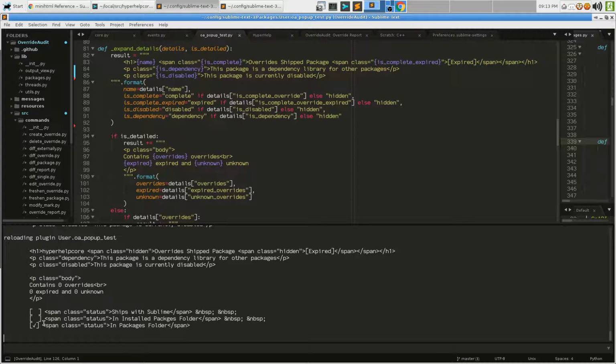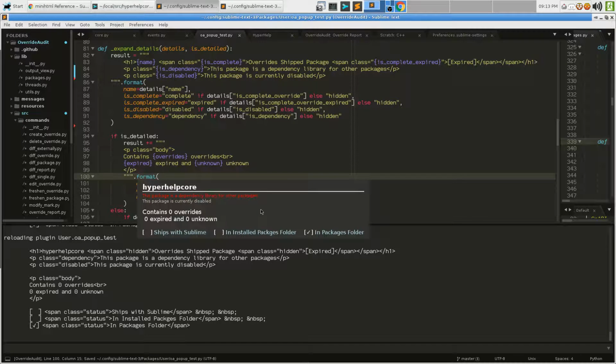That is what we're generating. And interestingly, here the Unicode space is a slightly wider character than that, but it does look a little better to me here than it did otherwise. We could also maybe use the Unicode character that has the check mark in a box and an X in a box. But dependency library for other packages is currently disabled.